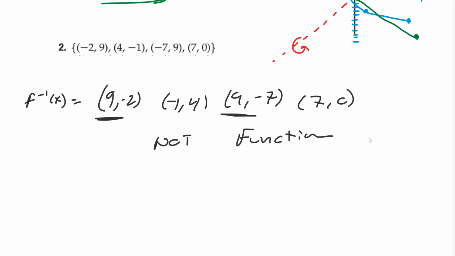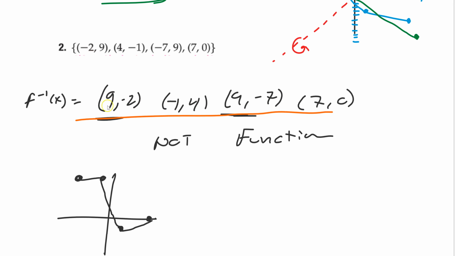Again, if I would have graphed this one, I would do the exact same thing. I'm just going to skip that for the last one. Negative 2, 9. 4, negative 1. Negative 7 and 9. 7, 0. So this one, let me do the original one in black. It's like this. They didn't have proper notation, so I'm just scoring from left to right like you're supposed to. Then we graph the inverse.